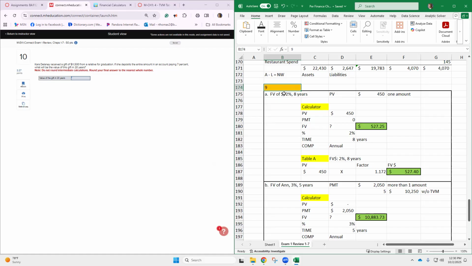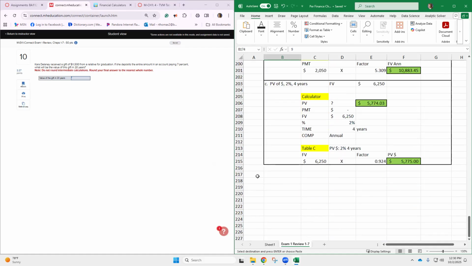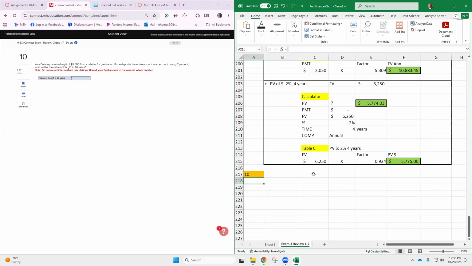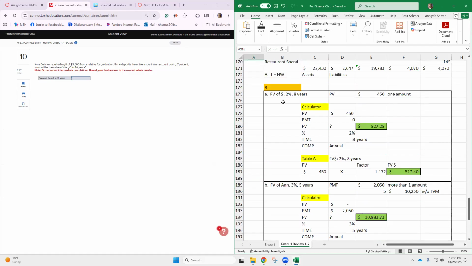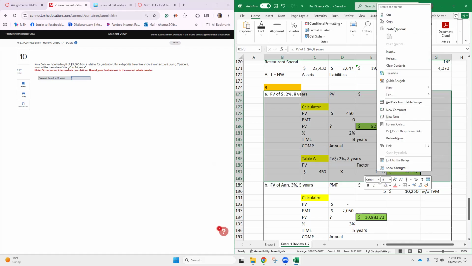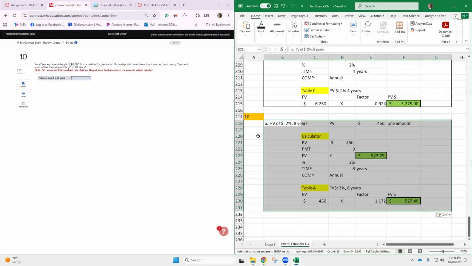Let's see what we get here. Just a second. I'm going to put this in. So this is the future value of one amount, okay? Because it's just the one amount that she's got. It's putting the future value. So I'm going to borrow this future value one here and bring it down. This is worth doing. Okay, future value of one amount.